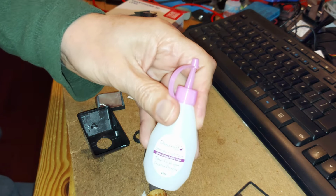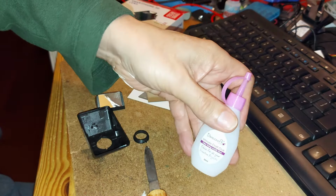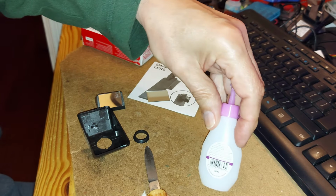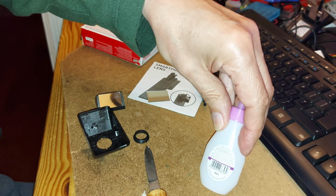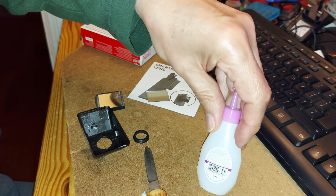I think I'll try this stuff. Acrylic glue. It does take a while to dry, so we're not going to be able to test it. I'll have to leave it overnight, probably. Suitable for paper, card, fabric, metal, and plastic.